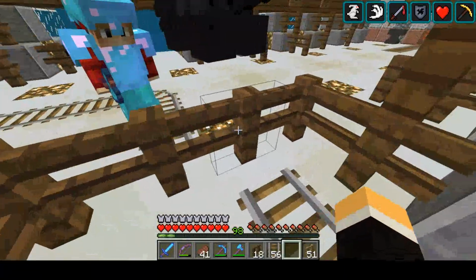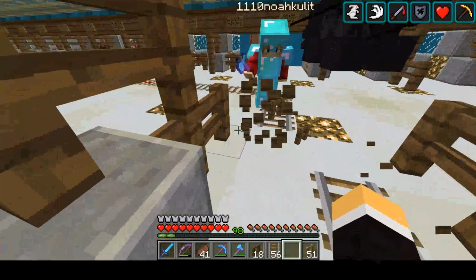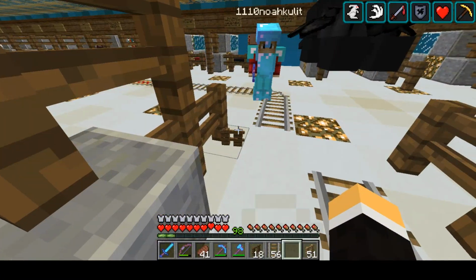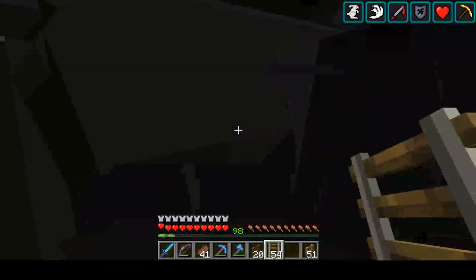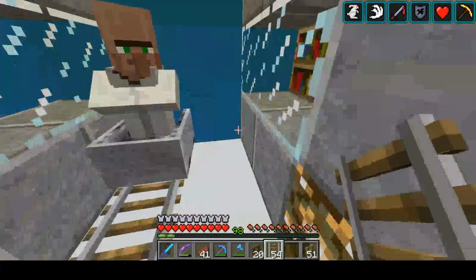There we go. Noah, you want to give me a hand? I almost forgot. Say hi, Noah. Hi. Alright, let's get this guy moved, huh? This is my dragon pet. Yeah, oh, I almost couldn't see.